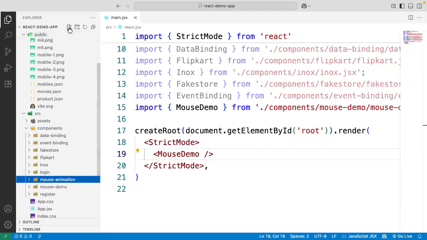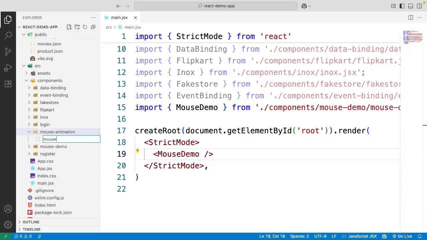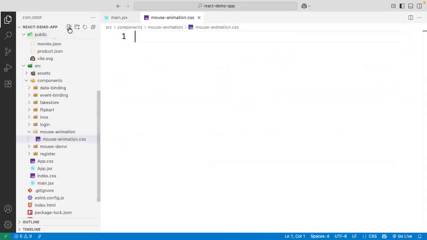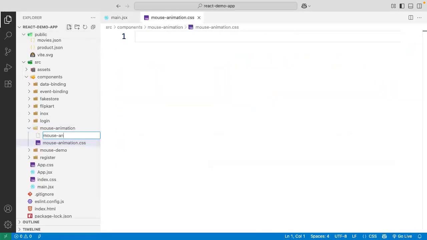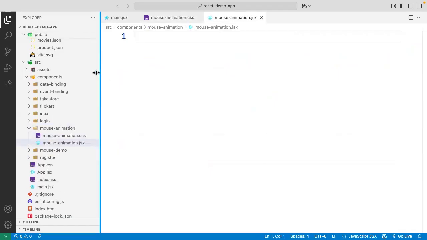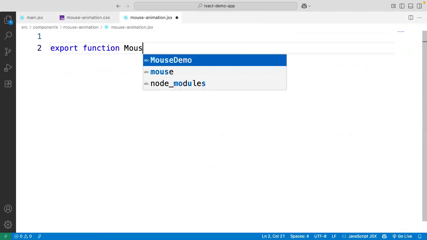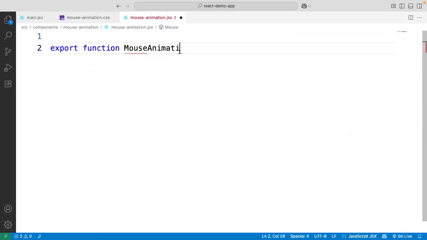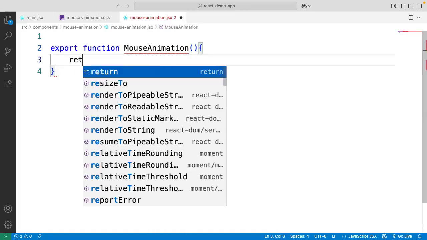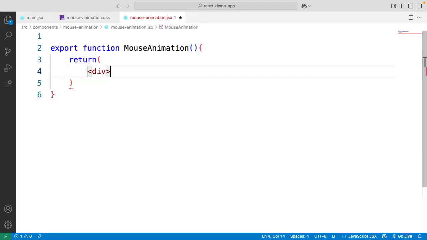Mouse animation dot css file, mouse animation dot jsx. Okay, see, export function mouse animation, and return a simple container.